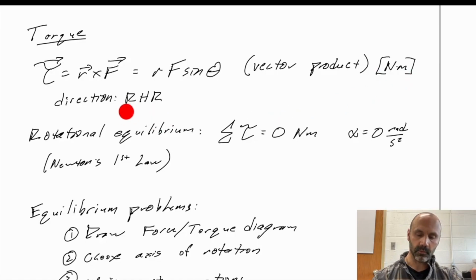And the way we find the direction is through the right-hand rule, or if you know how to do the cross product using a matrix, then you can do that. Again, the order matters. The idea is you stick your fingers in the direction of R, you bend your fingers in the direction of F, and the thumb gives you the direction of the torque. There are other ways of doing this, different kinds of things. That's the one that I find most useful. That's what I use. I teach that to my students, and then they learn other ways as well.